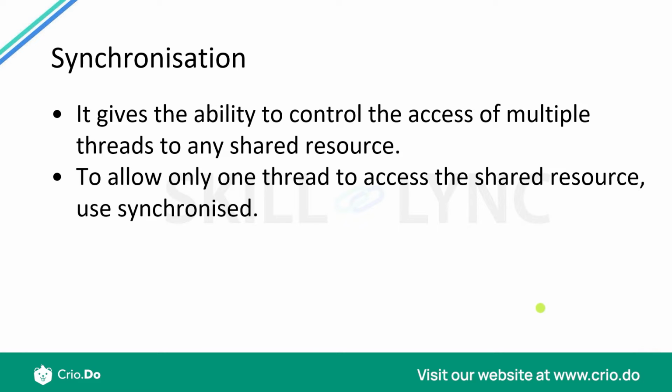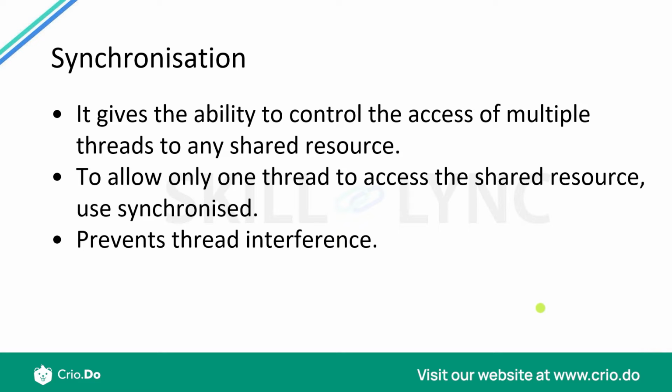It allows only one thread to access the shared resource at a single time. And we want to use the synchronized keyword of Java to make sure that is happening. For example, when the water is being poured, you don't want to pour tea leaves. It may cause some accidents, some issues. Similarly, we don't want multiple threads to work on the shared resource at the same time. We want to synchronize their efforts. We use the synchronized keyword for that.